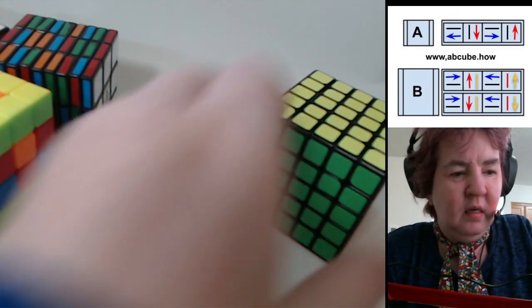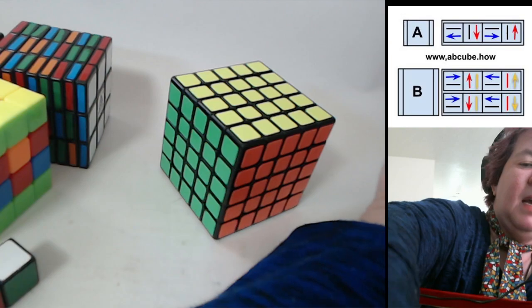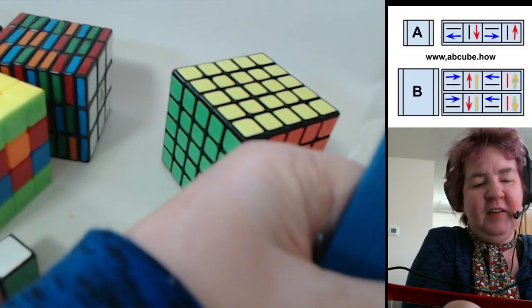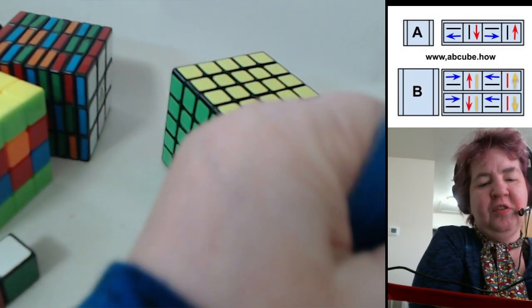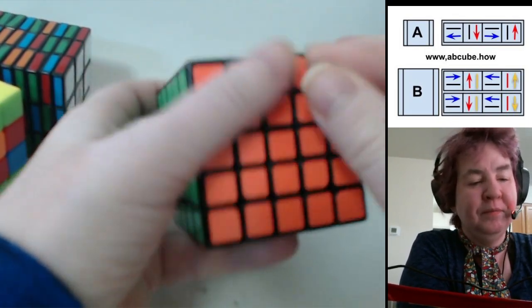This is used up and not working properly. This is the stuff we used back in the 70s to stick posters on our wall. I use it just to demonstrate so that your eyes can follow what I'm doing.